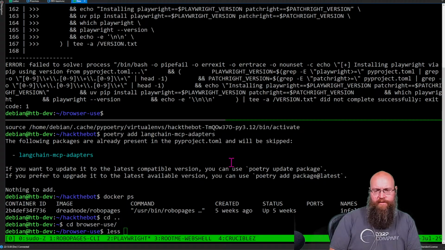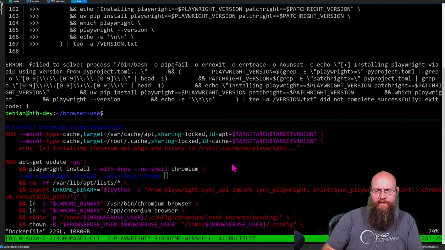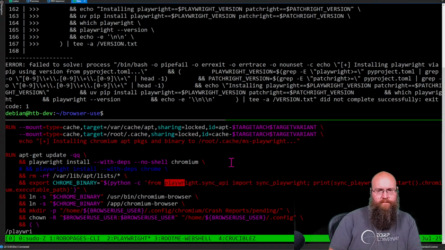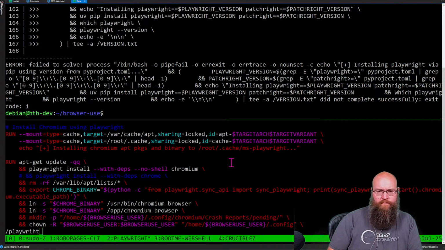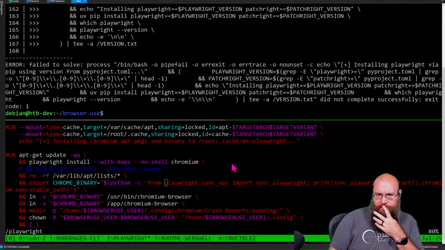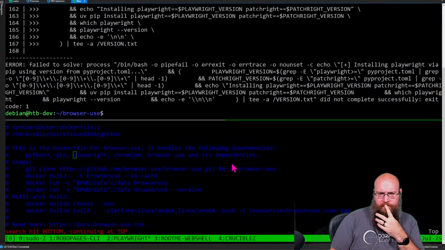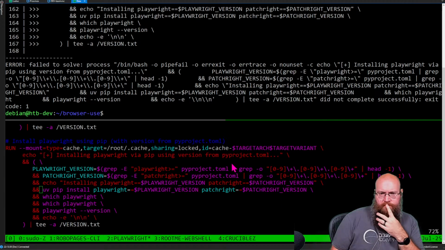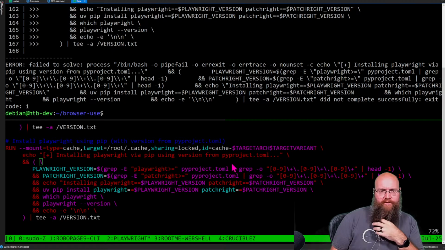Let's actually vim the Docker file. We'll look at this. Here we go. This is the section right here that's throwing the error.